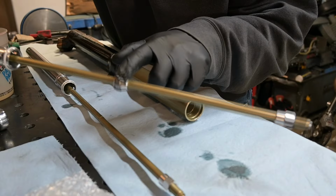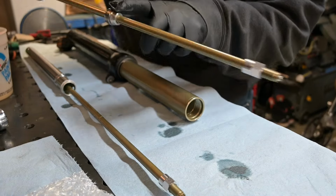However, the Showa suspension has a different spec to build their forks. That spec goes for the valving, so the shim stack is probably a little bit on the softer side. And visually visible right from the get-go is a nut and a washer sitting in the middle of the rod in a little groove, and that creates the bottoming resistance.